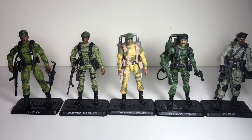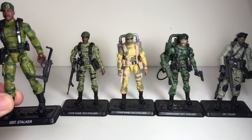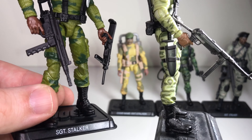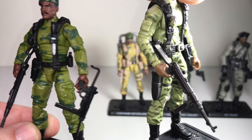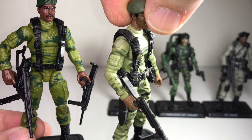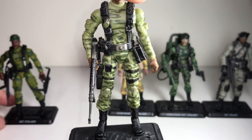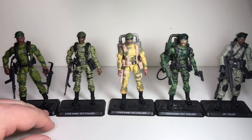All of them are strong, but I think the new retro one is probably the best — the arms are thicker, the boots are bigger. They could have reused a lot of pieces, but I think this guy is mostly new. He might share a couple of parts with other figures in this retro line, but they didn't take parts from the 25th anniversary line, which is what I thought they were originally planning. Maybe it's nostalgia talking, but I think this is still my favorite Stalker figure in my collection.